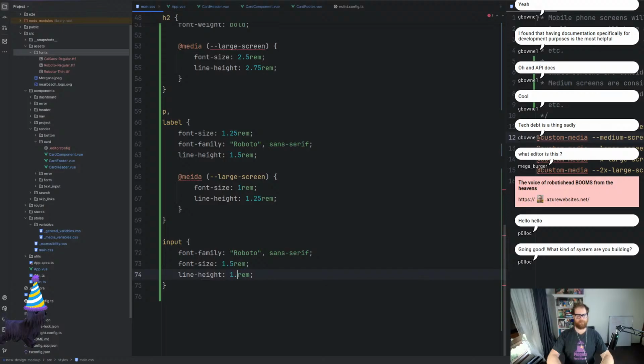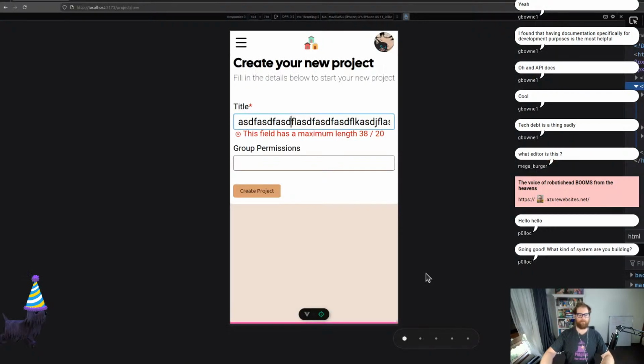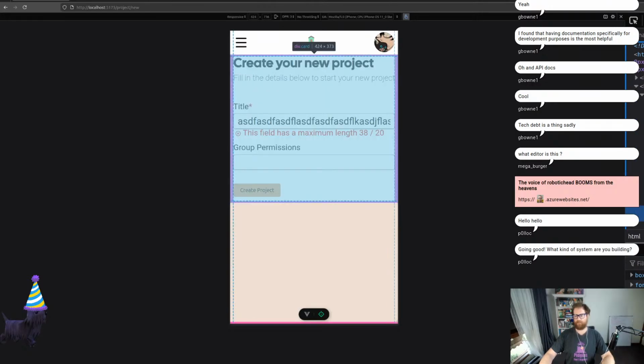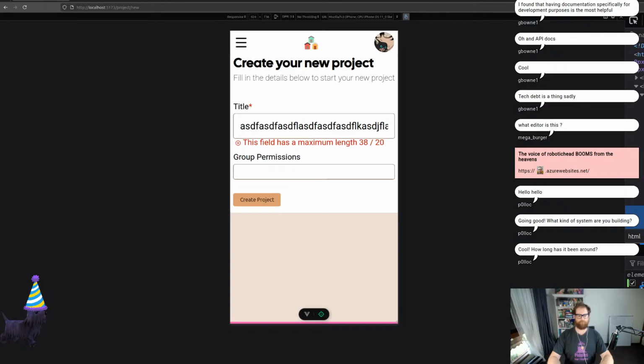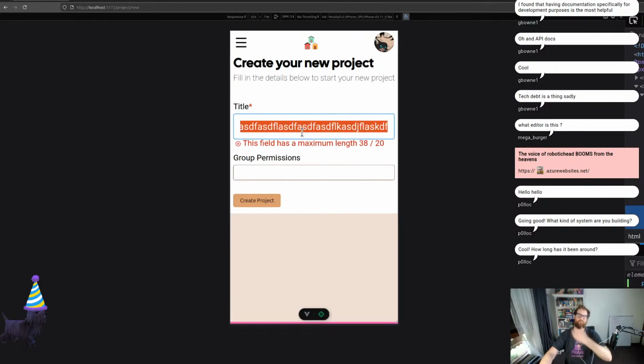I'm actually going to change the line height. I'm going to say 2 rem. Let's see. That doesn't do much in here, but at the same time I want to change the padding for the input. We're going to do 1 rem for everything. We're going to scale this down, of course. We're over-exaggerating this at the moment.